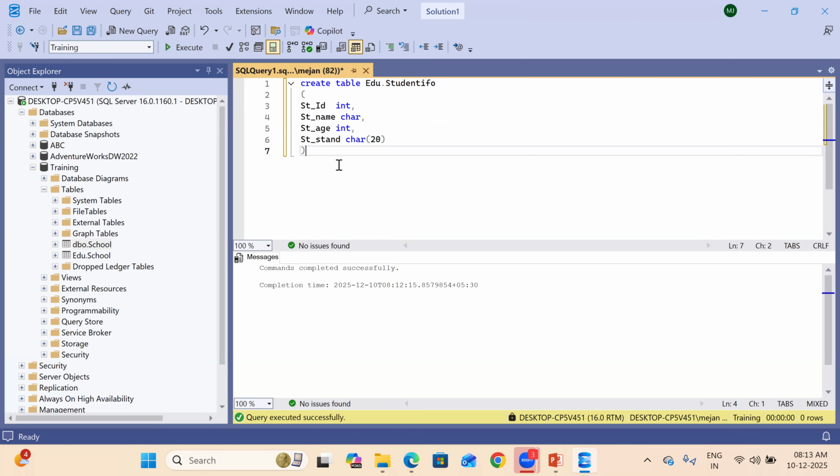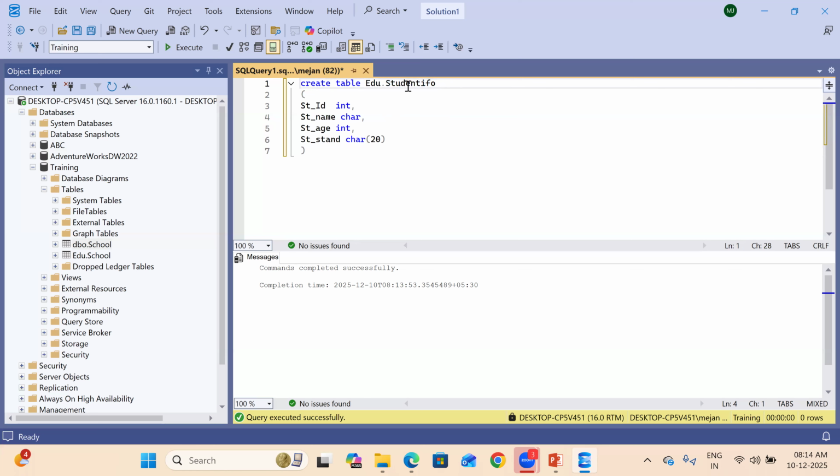Yeah. So we just created a table without specifying a schema, and now I'm going to create it with a specific schema. Let's execute. Command completed successfully. I didn't change anything in the table name, but still I am able to execute twice with the same name, but it is in a different location.